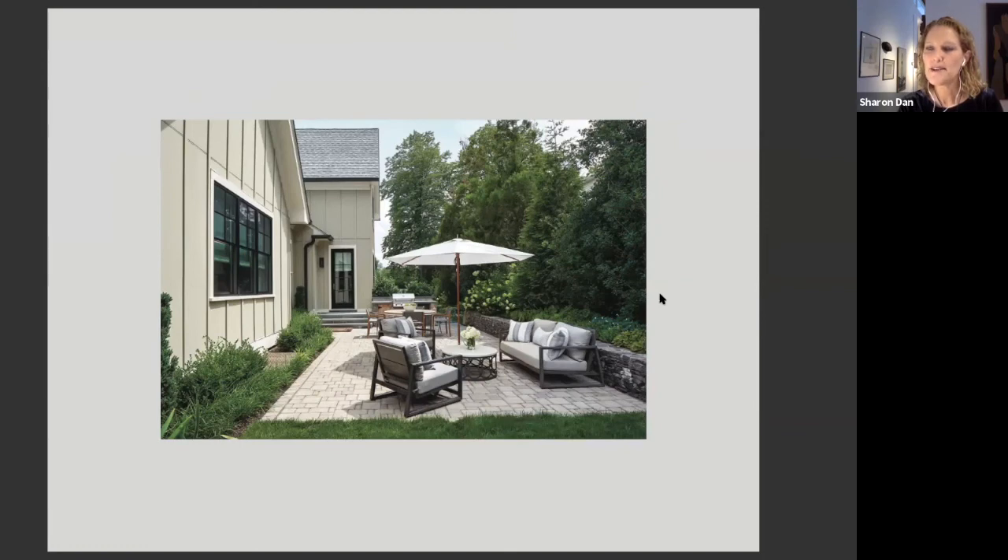Here's another question: What is a feature that every custom home should have? Every time we work with a new client, we're trying to understand how they live — whether it's a couple with no kids or a family with lots of kids. We're trying to get the home to work with their personality and lifestyle. Every custom home is going to be different based on that answer. There isn't one feature besides the family room, the kitchen, and those living spaces that everyone really wants and the way people live today.